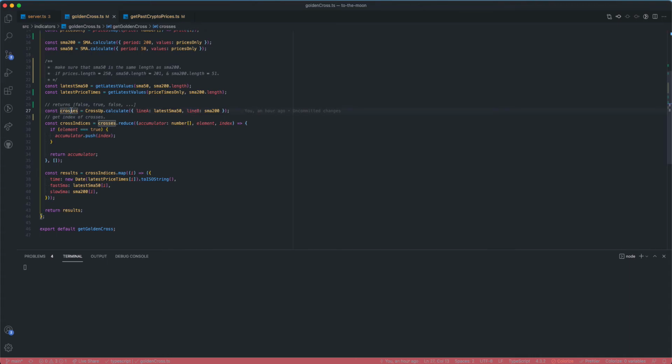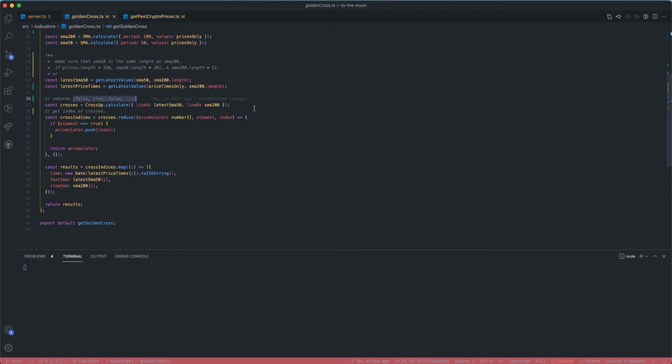This function will return an array of booleans, basically. So whenever the fast one crosses the slow one, it will return a true value. Otherwise, if it didn't, then it will return a false boolean.